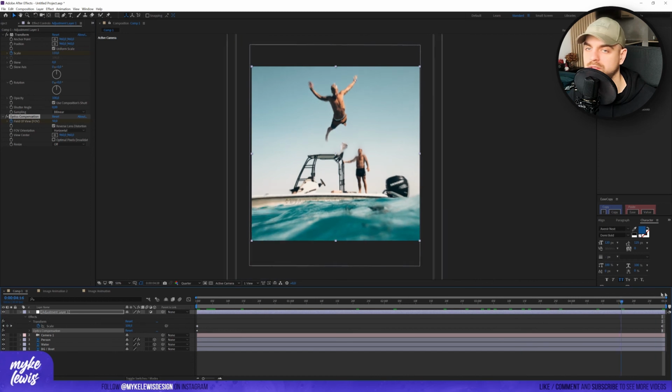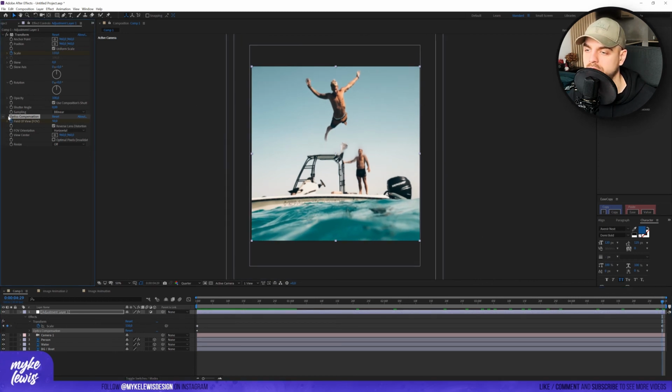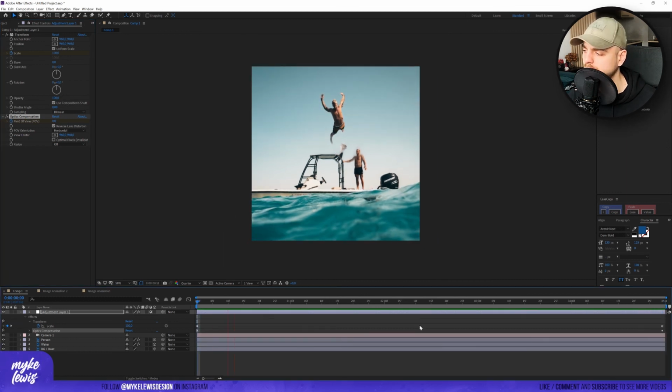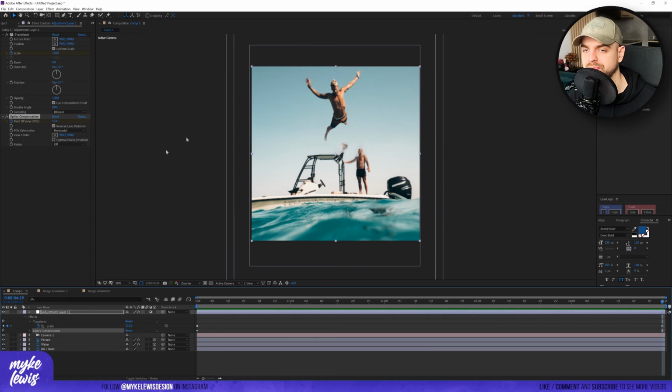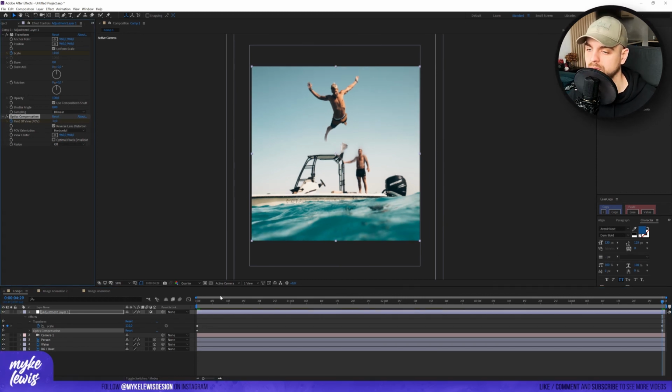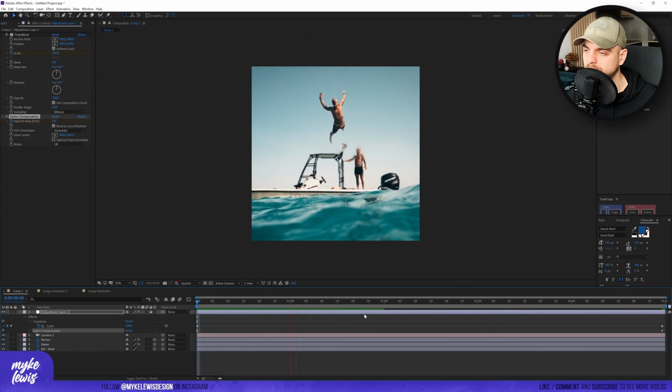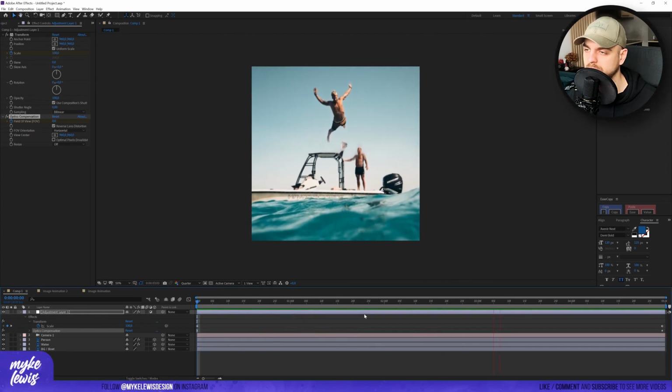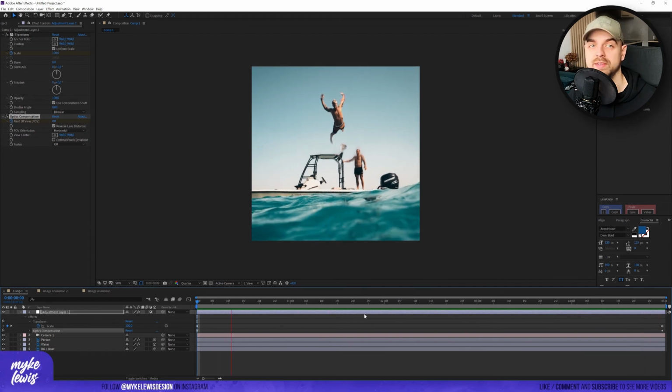And if I turn off and turn on, you can see that the lens distortion is also happening on our image. But I think it's too strong. So let's type 30. It's much better.